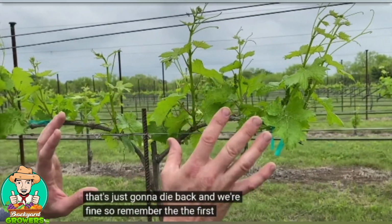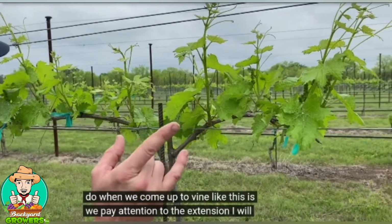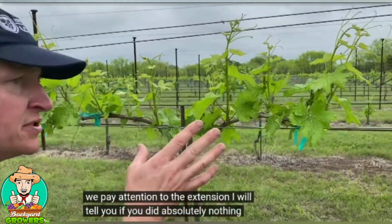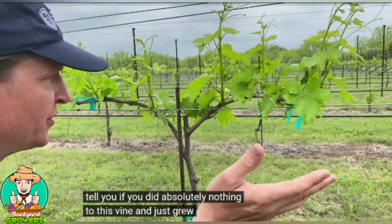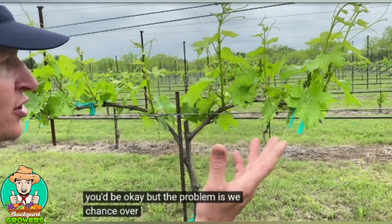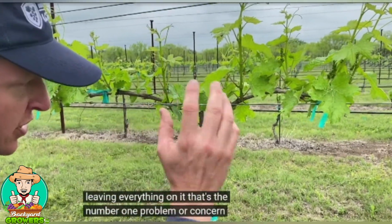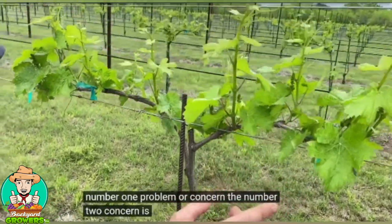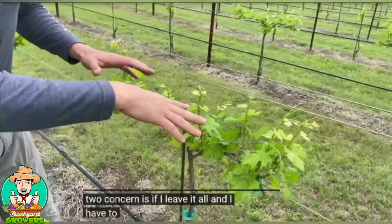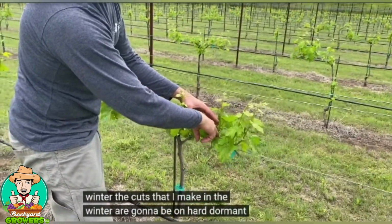So remember, the first thing we do when we come up to a vine like this is we pay attention to the extension. I will tell you, if you did absolutely nothing to this vine and just grew it this year, you'd be okay. But the problem is we chance overcropping this young vine by leaving everything on it. That's the number one concern. The number two concern is if I leave it all and I have to go in and thin it out in the winter, the cuts that I make in the winter are going to be on hard, dormant wood.